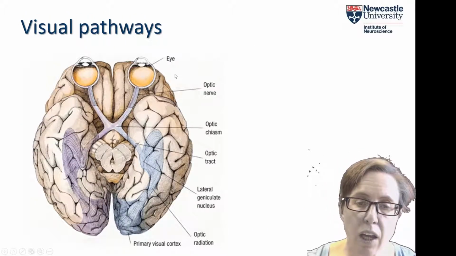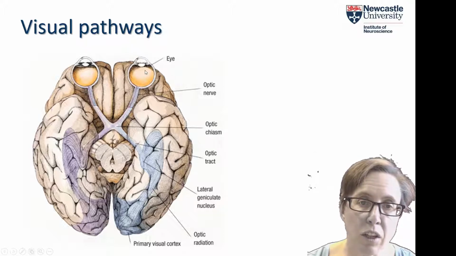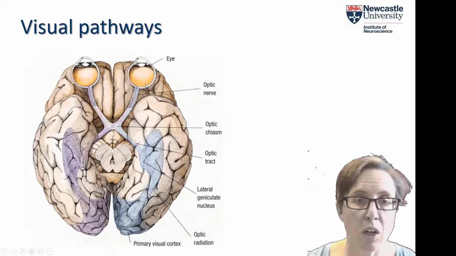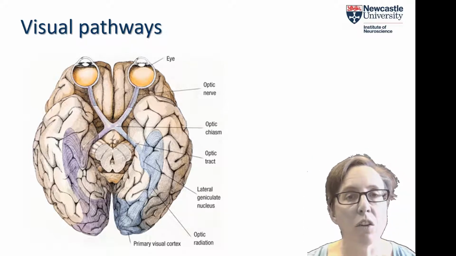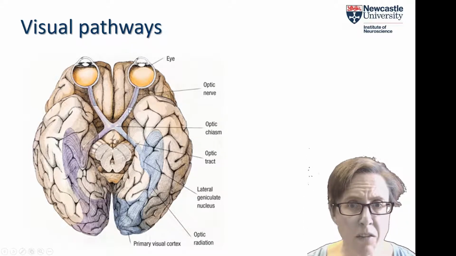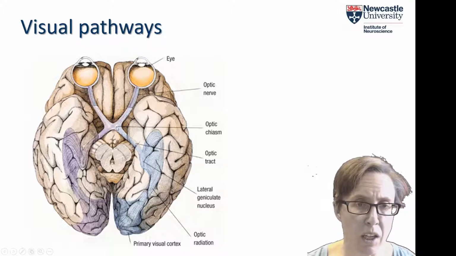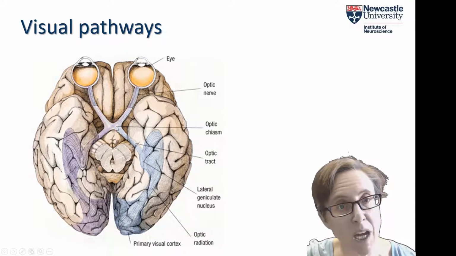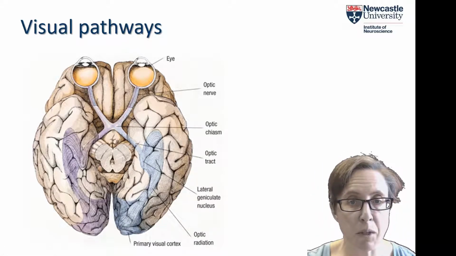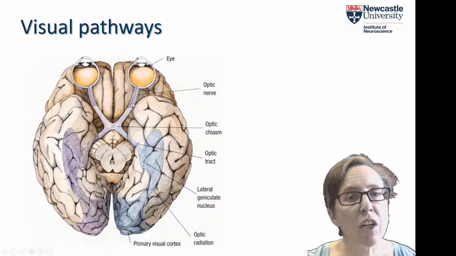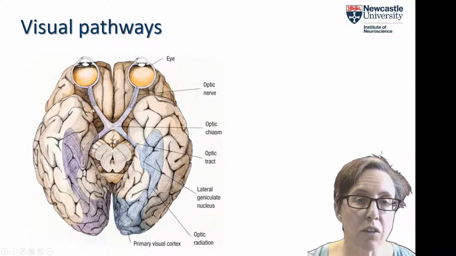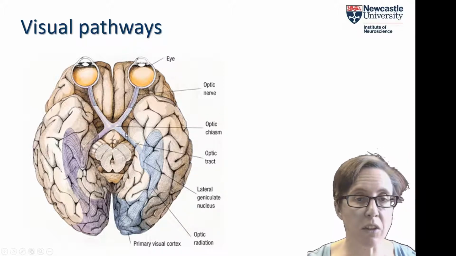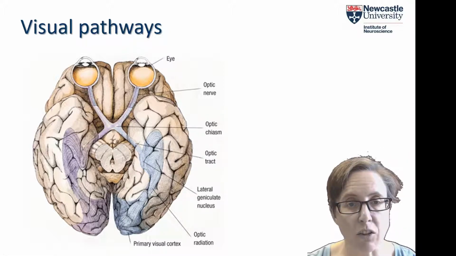So here's the pathway that is most important for perception. What we're looking at here is the brain from the bottom upwards. So you have the eyes, and at the back of the eyes you have the optic nerves, like a cable, as it were, that's coming out of the back of the eye and taking that information to the brain. The cables from the two eyes cross over at the optic chiasm. That's from the Greek letter chi, which is X. You can see it forms an X shape.